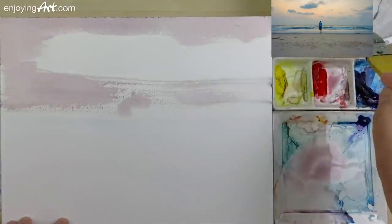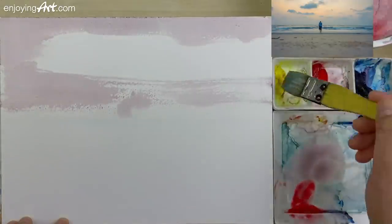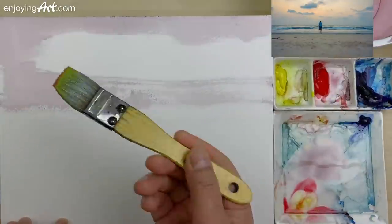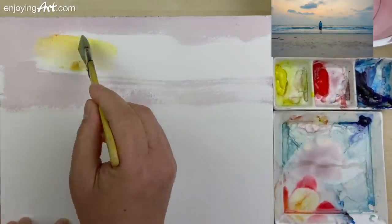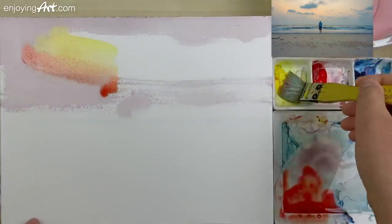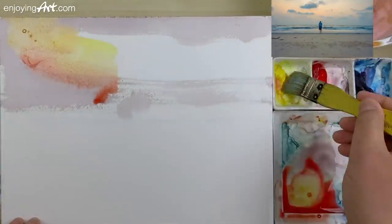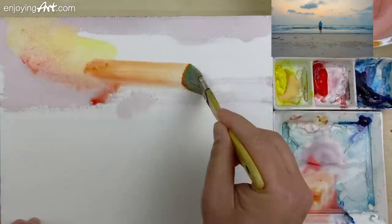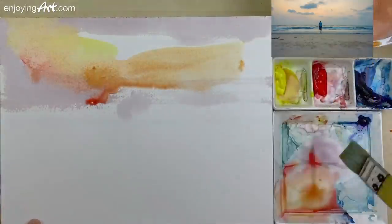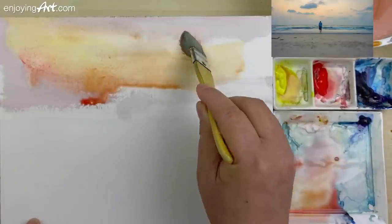Now I'm going to change it with red and yellow color. These two colors together make a very bright orange color — a little bit more red. Just thinking about what color it is, what color you need, and how dark that color would be. Coming up over here, put it bright, connect with the other color I already put on. Now we're doing wet into wet. And now I'm going to paint the blue color on the side — I'm going to take this winter blue-green shade, even a little bit gray, so get a little red color to it.